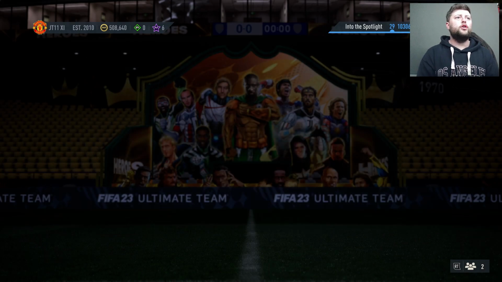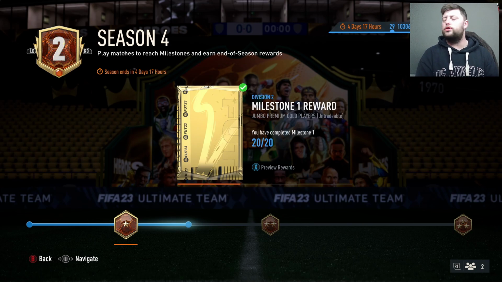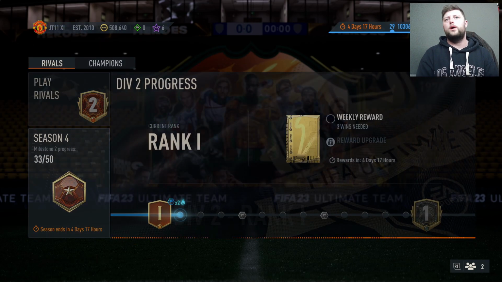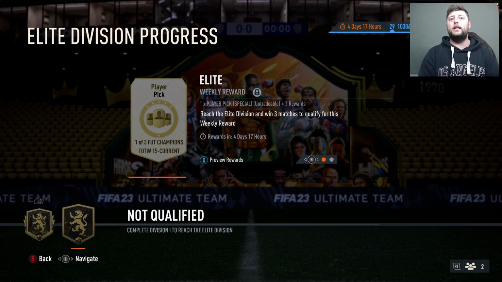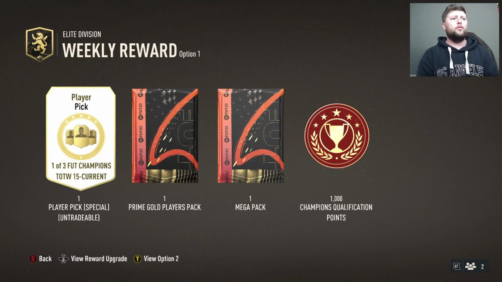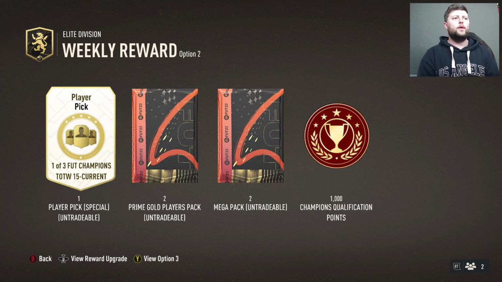We then have Division Rivals. Again, a very good one if you are looking for milestones, or in general progress. We have weekly and also monthly, or seasonal, rewards for this. You have to get either 3 wins or 8 depending on your rank, and if you go to Elite Division, which is the best of the best, and do the 3, you get a 1 of 3 FUT Champs untradeable pick, as that will give you the most, a 1 of 3 FUT Champions Team of the Week, a red pick, 2 Prime Gold players and 2 megas.